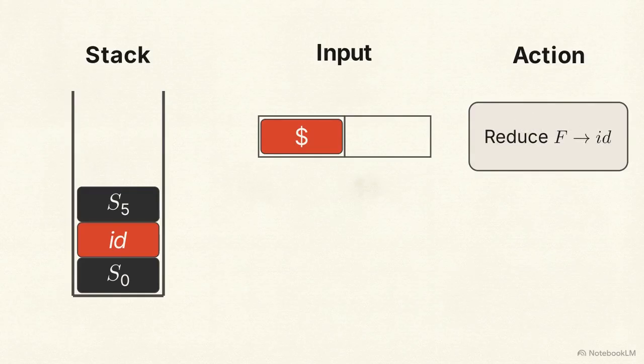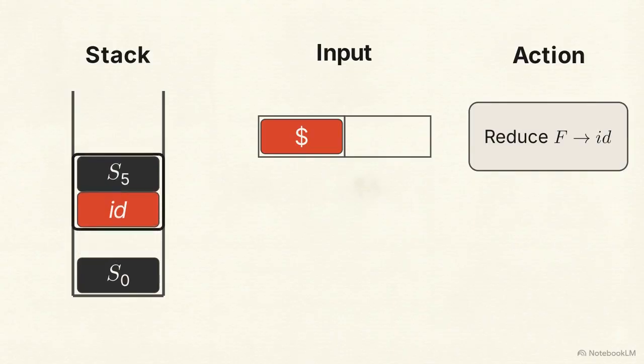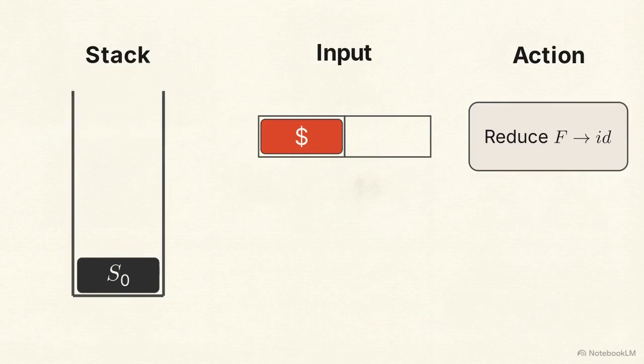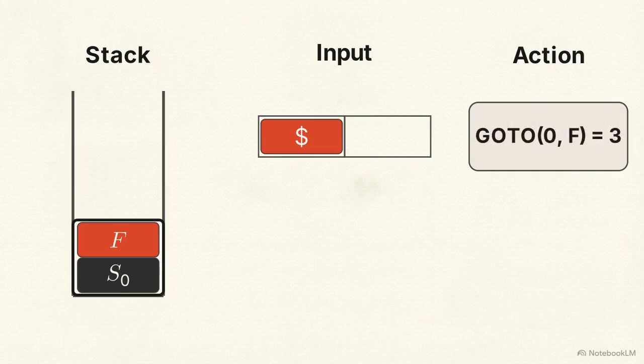When an item's dot reaches the end of its production, the parser executes a reduce. First, it pops elements off the stack. The rule is to pop twice the length of the production body, removing both the matched symbols and their associated states. Next, the parser pushes the parent non-terminal of the production onto the stack. It then checks the state currently exposed below it, looks up the go-to transition for the new non-terminal, and pushes the resulting state onto the peak of the stack.